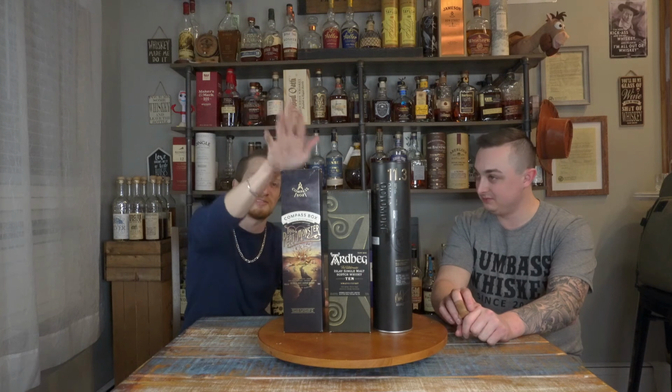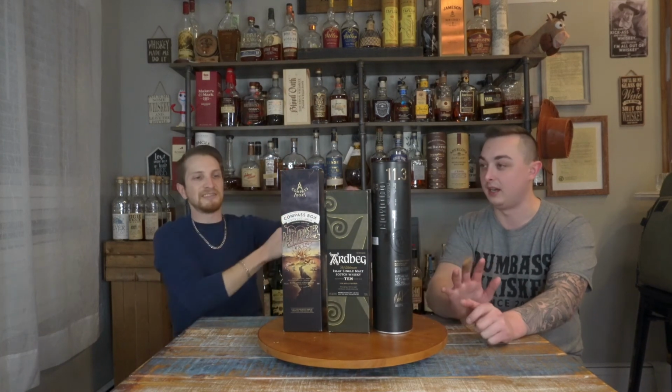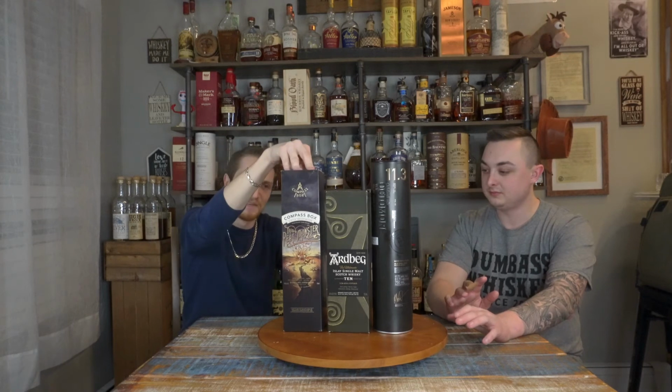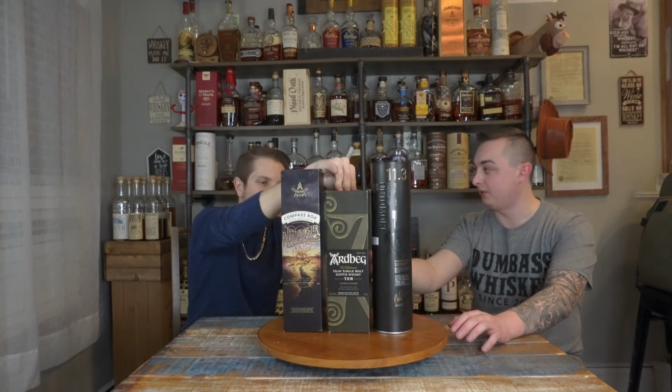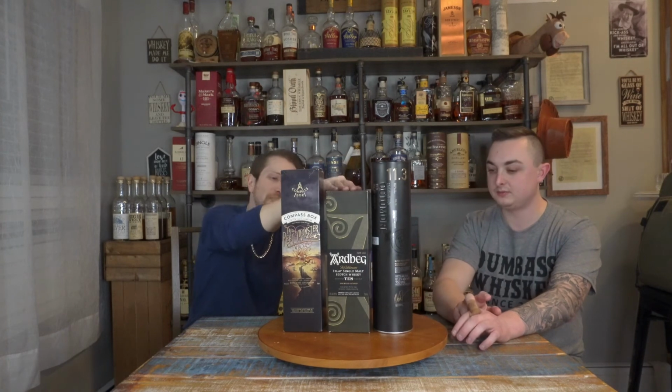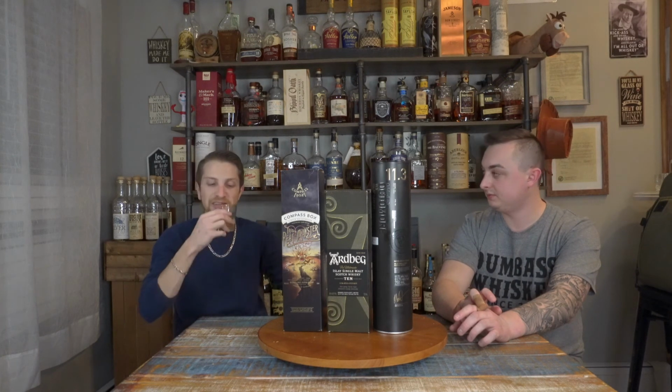Okay, so there's a lot going on in it. The Peat Monster, the peat came through intensely through the whole thing. I don't know why. The peat didn't mix very well. When you move up to this one, maybe the residual oils are binding better with the mixer. Could be. When you move up to the Ardbeg, like I said earlier, the spices come out, the honey comes out. You get more profile. This one, I almost feel like I could pinpoint every spice in this. Everything comes out in this one.